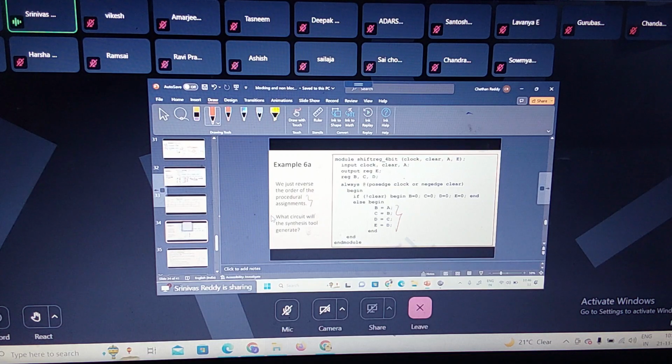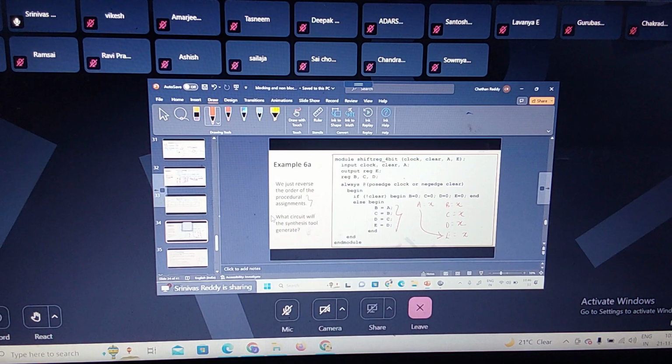What value will B get? A. Let us take A is equal to X. What value is B getting? X. Then what value is C getting? What is the B value now? It is sequential execution, right? B will get X. C will get X itself. D will get X itself. E will get X itself. Are you understanding? Now what happens in this case is E is following A. So this will be modeled like E is equal to E.